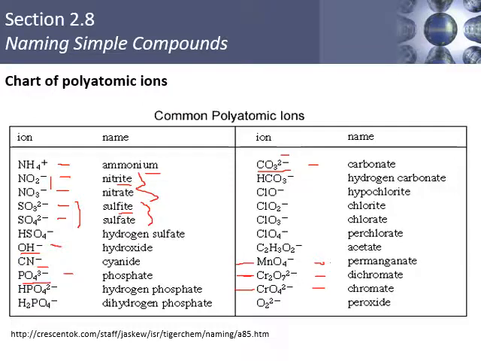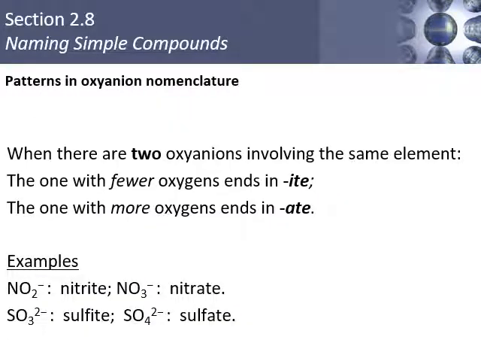Next slide. So whenever you've got something that has the O's, like the nitrite, nitrate, sulfite, sulfate, as I said before, the one that has the fewer oxygens, you call it ite. The one that has more, you call it ate. Now, just to go back to this, N is in the second row, so it's a smaller atom than S, which is in the third row. Every time you drop down a row, the atoms get bigger. So N is not as big as S, so we can only accommodate a maximum of 3 O's because it's just not big enough to take more, whereas the sulfur can accommodate 4.